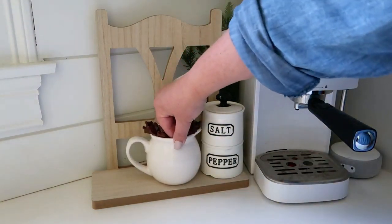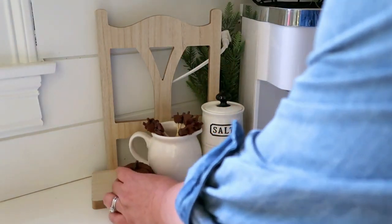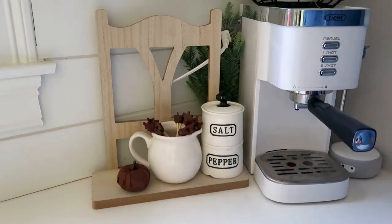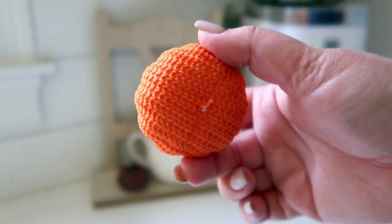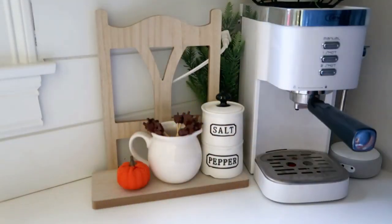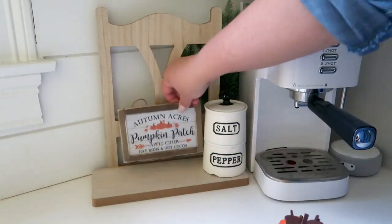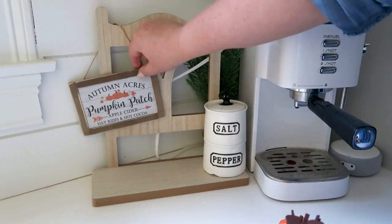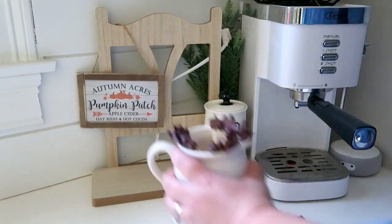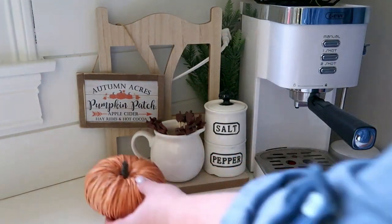And now we're just going to bring in some pumpkins. These are from the Dollar Tree. Again, these are ones that had the little clip and I had removed those. So I'm just adding these in for color and texture. And I knew I wanted to bring in this sweet little pumpkin patch sign and decided to hang it here. I thought it was so cute. I love how this turned out. This is probably one of my favorite little areas that I've decorated so far. Then I changed out those little pumpkins for this bigger one here from Target, and I love how this turned out. It's so stinking cute.